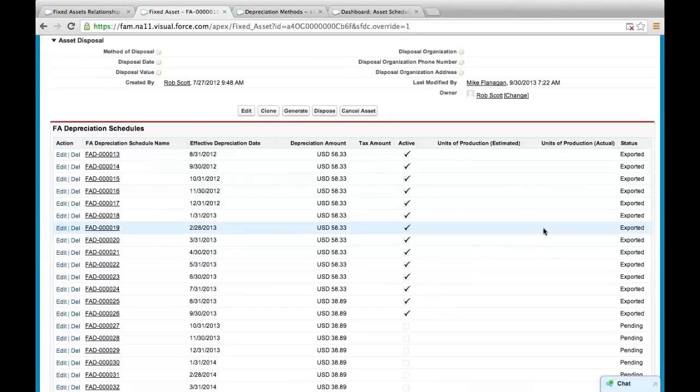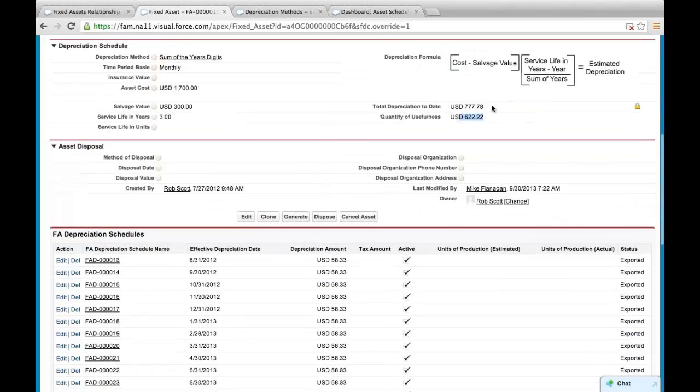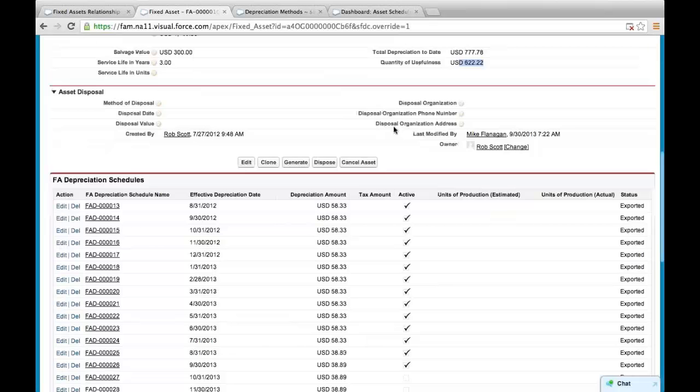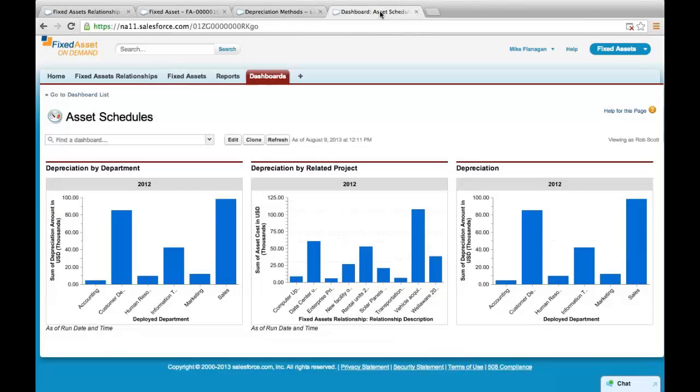So it's a simple application to use, easy to load. And then we use the Salesforce.com dashboards and reports to understand depreciation by department or project or asset itself, so we can understand asset group or relationship, and then maybe specific department. So we use the standard reports and dashboards to access that information. So it's full, it's complete, it's optionally integrated with our procurement module, but that's completely an option. It is designed to be a standalone application built natively on the Force.com platform.